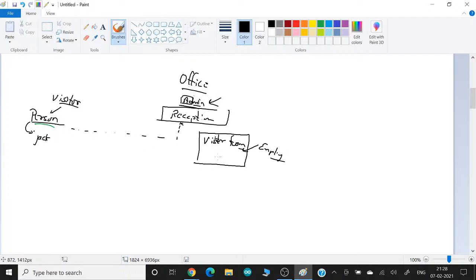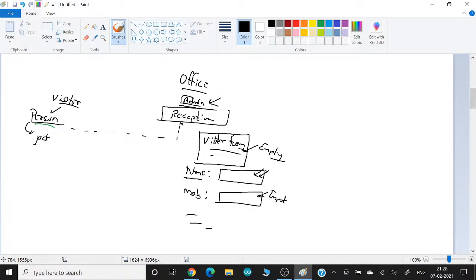For example, in this visitor form, they have pre-typed one field called name, and they give you one box. They have pre-typed mobile as a field, and they give you one empty box. There they want you to fill in your name, or input your mobile number and something else. So there are certain fields they give you in this visitor form. But the interesting thing is, these fields are empty because they don't know about you. But name, mobile number, your address, or remarks, and so on, they have pre-planned.